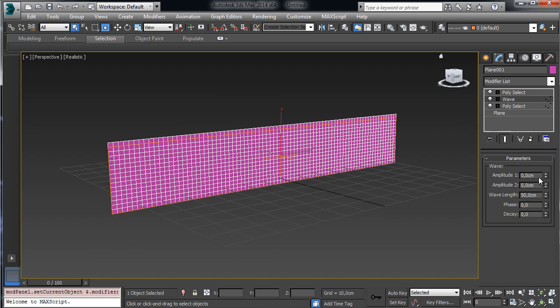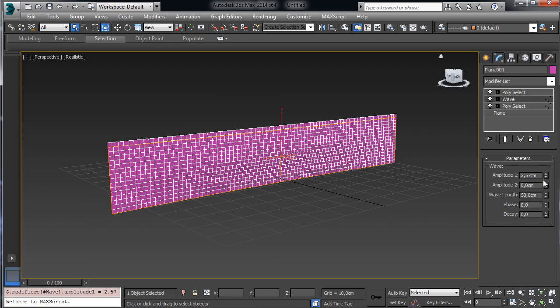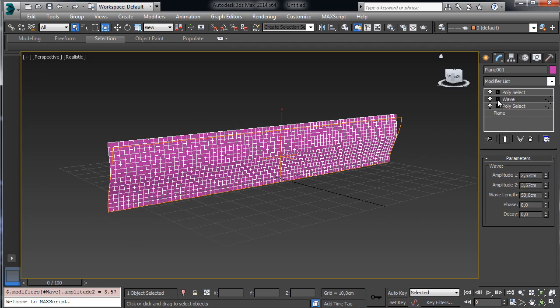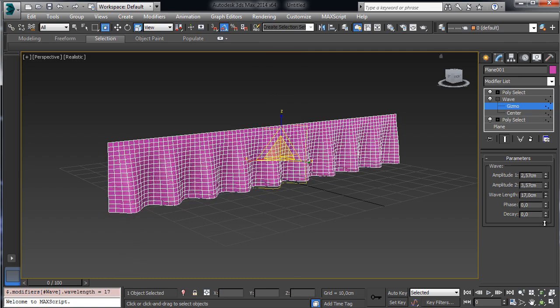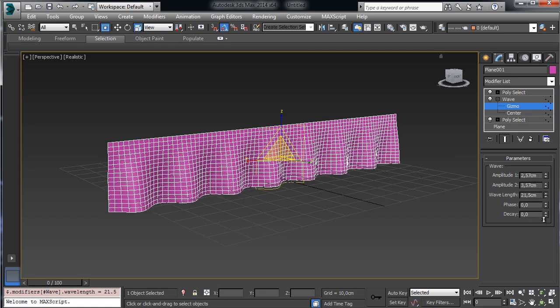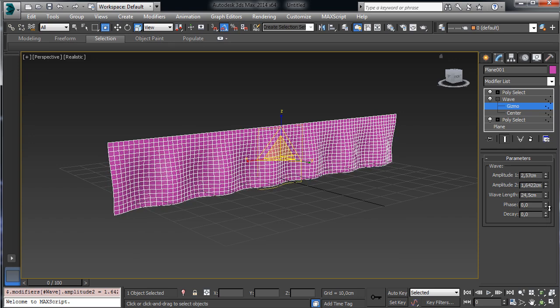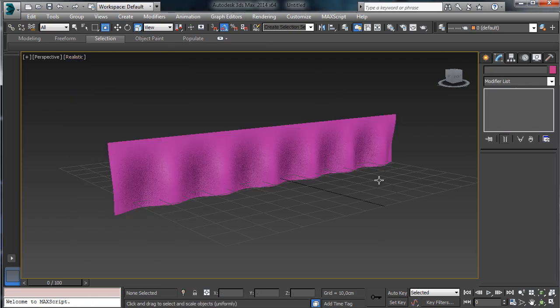We set the wave, and we have to tune the gizmo. So let's rotate by 90 degrees, and we can scale it. And we can decide, for example, to have different sides for our waves, and close the selection.